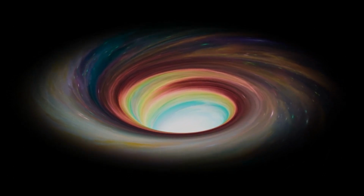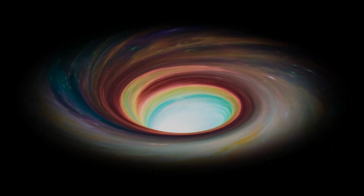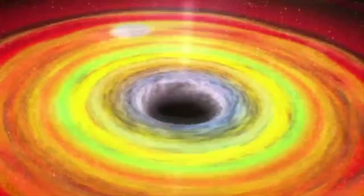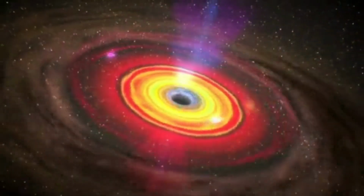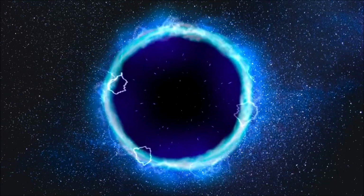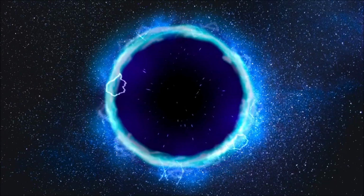This black hole, estimated to be millions of times heavier than our Sun, had been analyzed in the past. However, those studies relied on indirect methods, like observing the motion of stars and gas orbiting around it. Earlier efforts, such as the Event Horizon Telescope's image of the M87 black hole, showed only the silhouette, the shadow created by the event horizon. But Webb, using high-frequency gravitational mapping paired with infrared spectrum analysis, succeeded in looking past that horizon. What it found matches what, until now, had only existed in scientific theories.